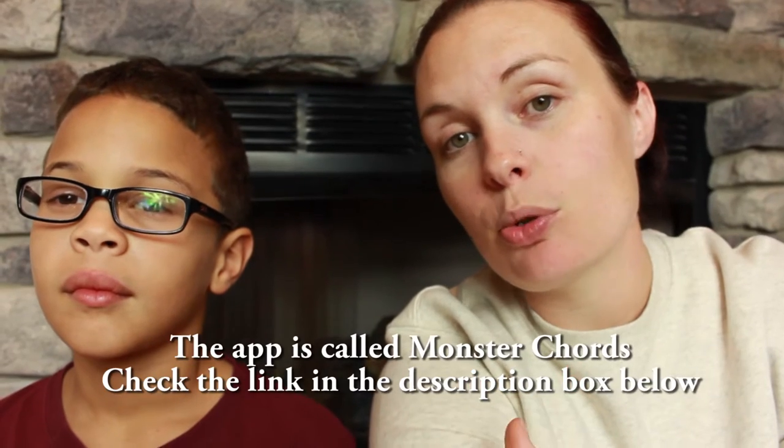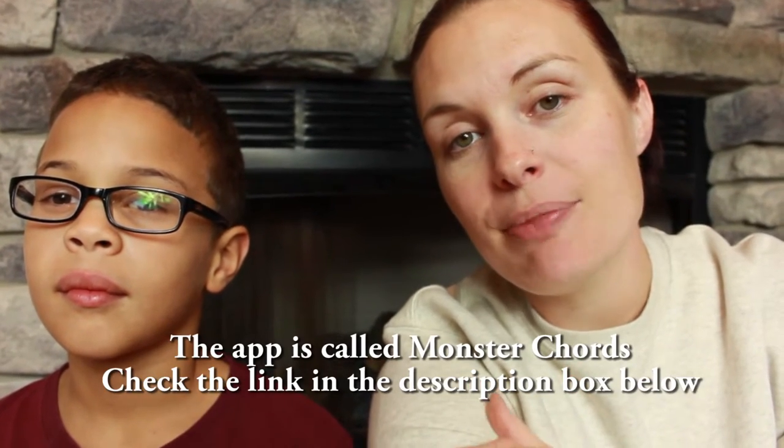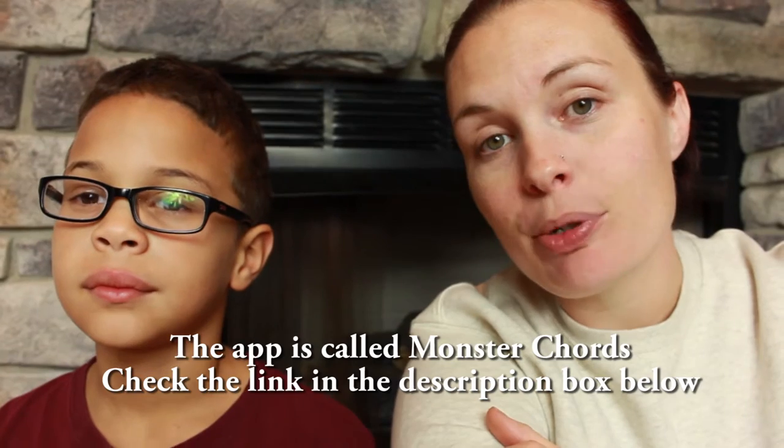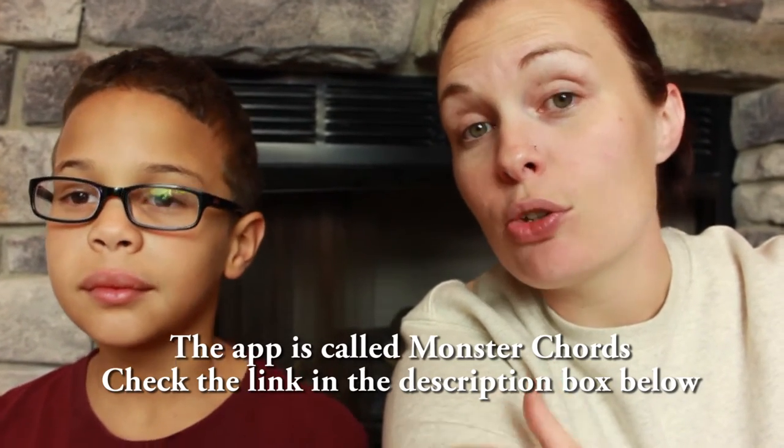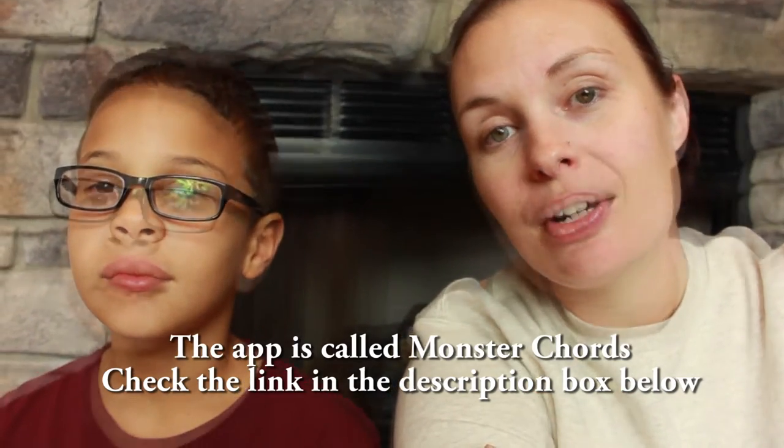When I found out there was an app geared toward kids, I wanted to try it out for him. He's found it pretty fun. We wanted to show you a little of the experience today in case you have children, or maybe you yourself would like to learn guitar. It's a very inexpensive app — just a couple of dollars a month. It has a free trial; I think the first five levels are free, then it's about $1.99 or $2.99 a month. That's a lot cheaper than the guitar lessons we were paying for — around $20 or $30 each for 30 or 45 minutes.